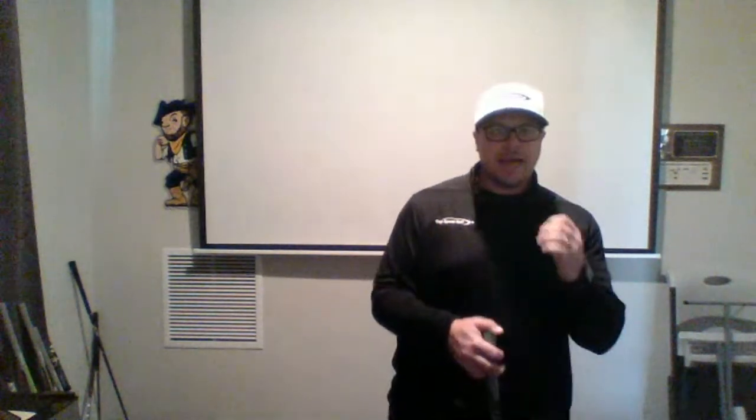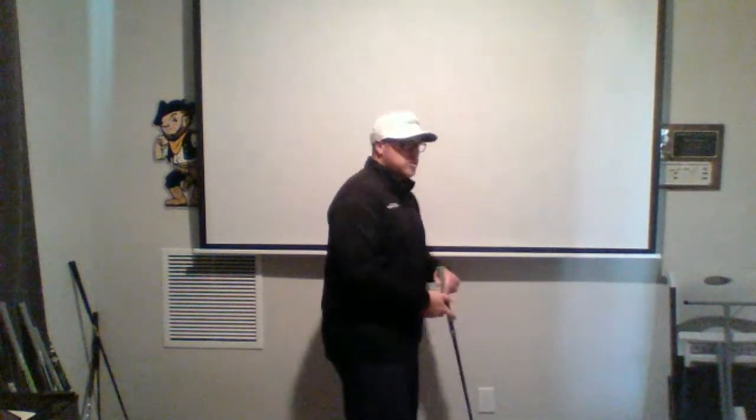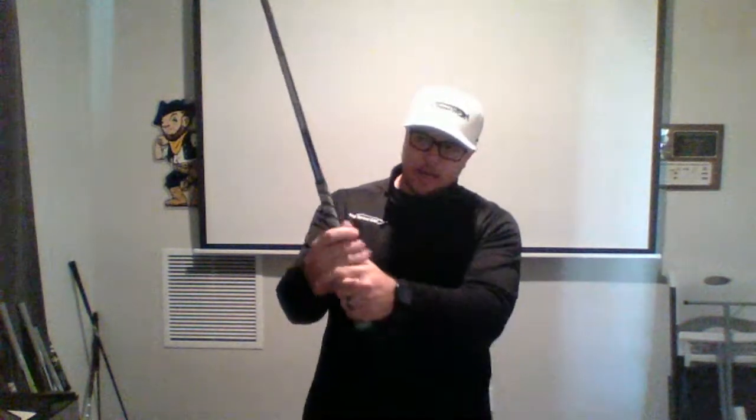The downswing gets a little bit more complicated because a lot of times, when your hips move toward the ball in the downswing, it's usually a reaction to the position of the club. So let me explain what that means. If you are steep with the club, and I mention this a lot in office hours, so if you've been in my office hours before, you've probably seen this.